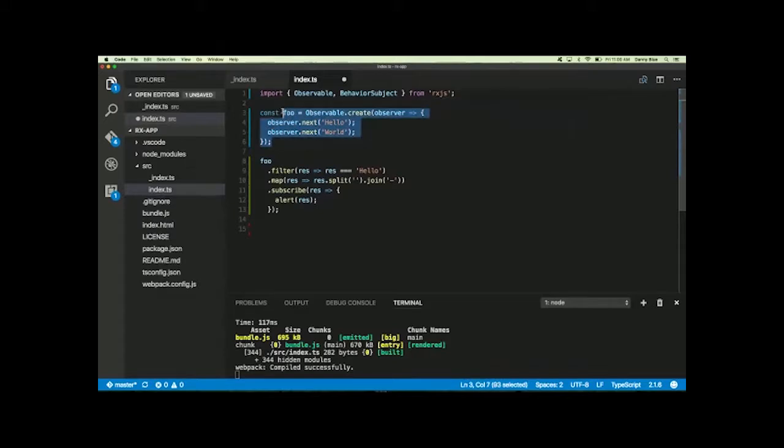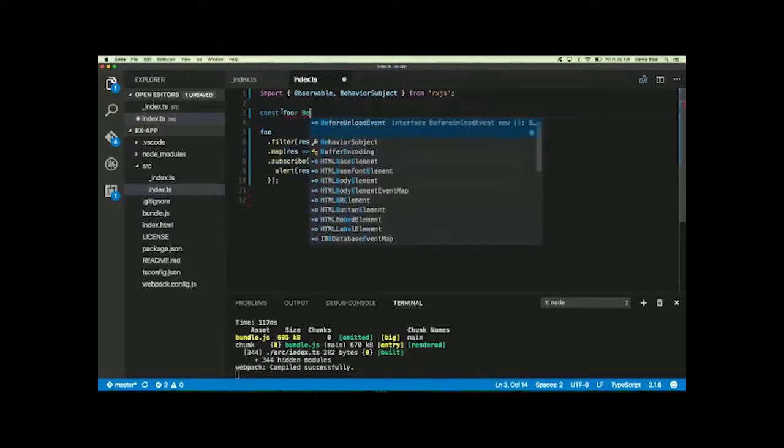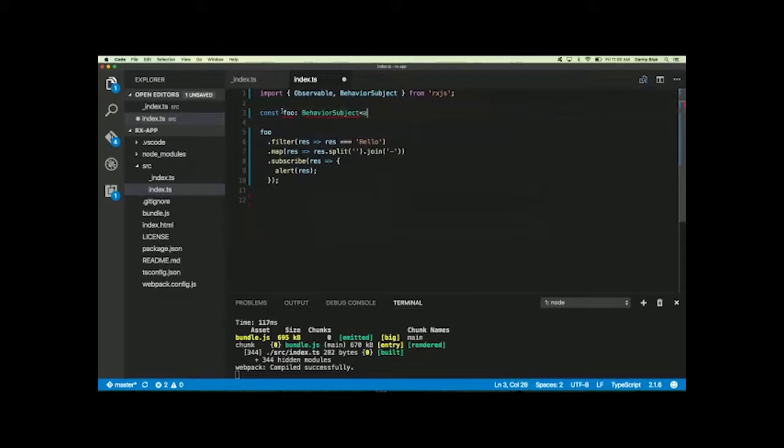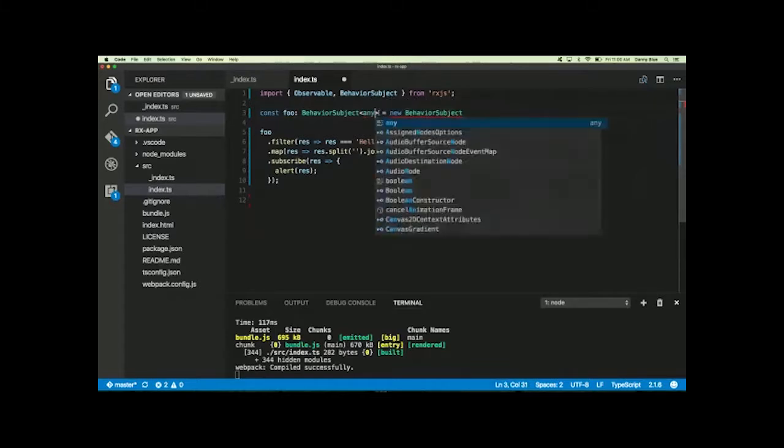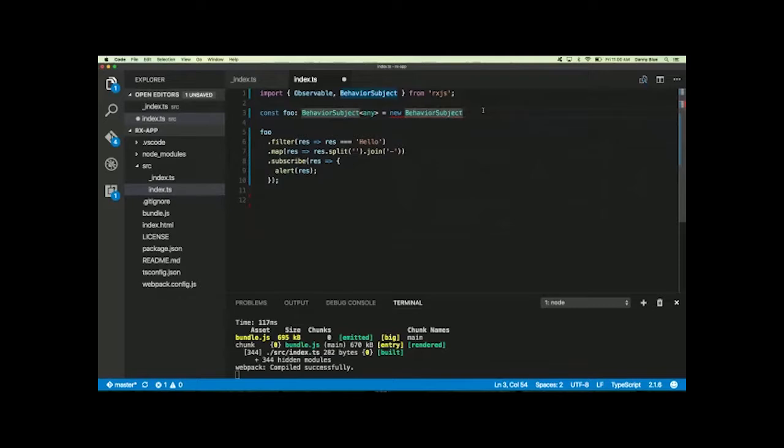So in this case, we're going to remove this. Pass it string. Let's just go with any, easier for now. And you'll see that it throws an error straight away. And that is because a behavior subject always returns an initial value.